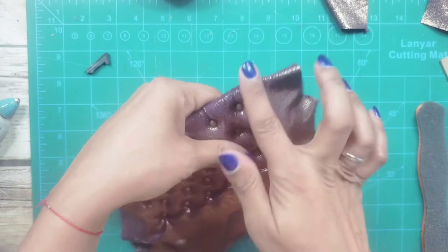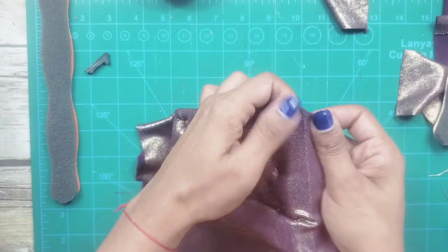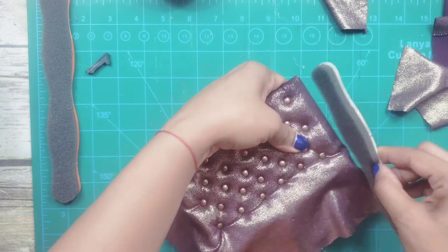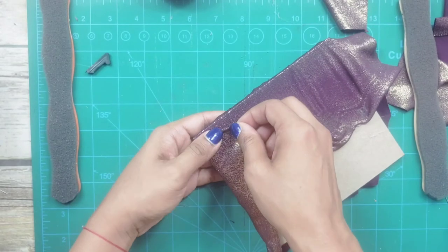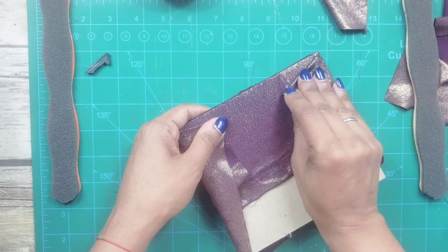Now I'm going to work on the sides, and then I'll do the bottom. I'm just going to do a simple stretch, not too taut, because I want to be able to squeeze this into this pocket. So I'm going to do this.